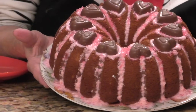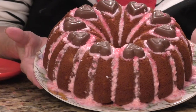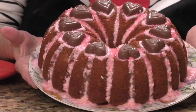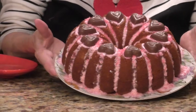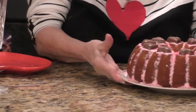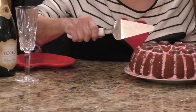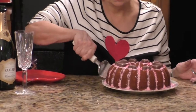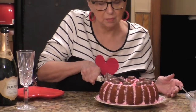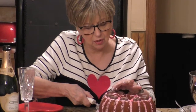Well, look at this masterpiece. Who wouldn't love this for Valentine's Day? I think it came out very nice. So we're going to do a taste testing now. So let me put this down. I'm going to take my cutter, and this is a perfect pan because you can cut right in between each slice. Let me see. Oh yeah, baby. Let's get a piece of this out.